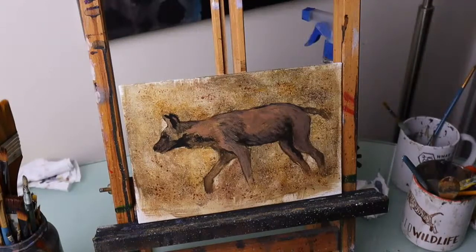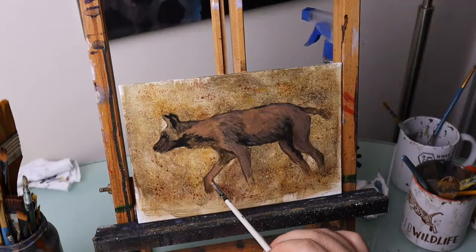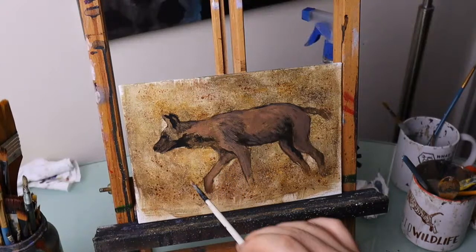Hopefully the stream is holding up okay. The weather's getting a bit rubbish where I am. A little bit rainy, a little bit windy. So hopefully it's not affecting the internet too much.